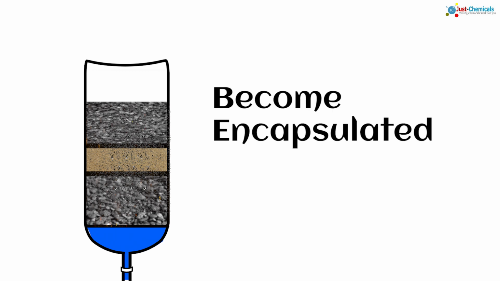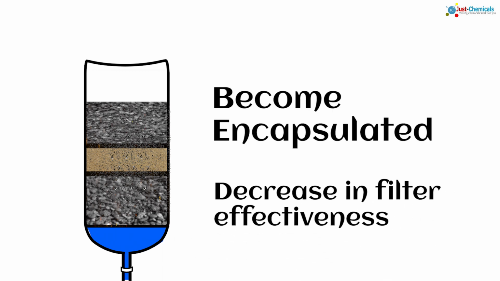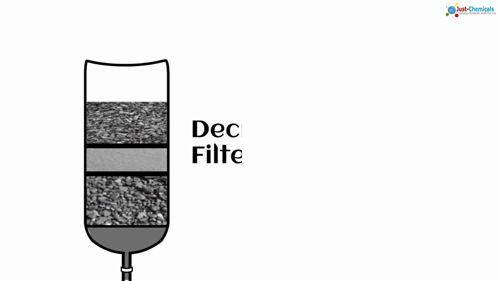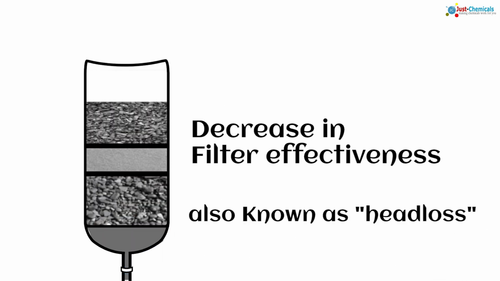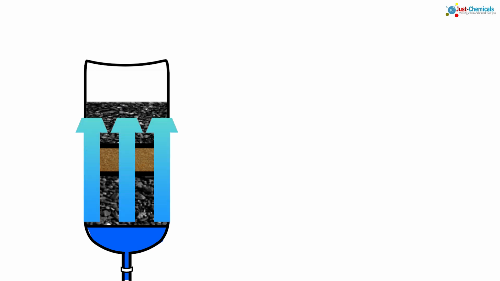While letting clean water through, however, over a period of time the filter media can become encapsulated with organic and inorganic matter, and the result is a decrease in filter effectiveness. When water turbidity increases or clarity decreases and water flow through the filter slows down, a filter backwashing process may be manually or automatically triggered.